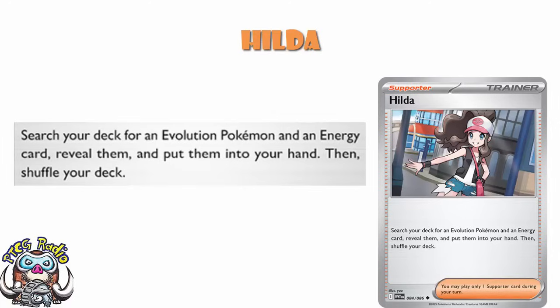The thing is, evolution Pokemon could be anything other than a basic, could be an EX, it doesn't matter. And it specifically says energy card, it doesn't say basic energy card. So you can go and get your special energy and all of that. And essentially you add it all together and you go, oh, yeah, that's actually a really, really good card. Like a really genuinely, legitimately good card. It's the kind of thing you'll see as a 1 or 2 of in a lot of decks.